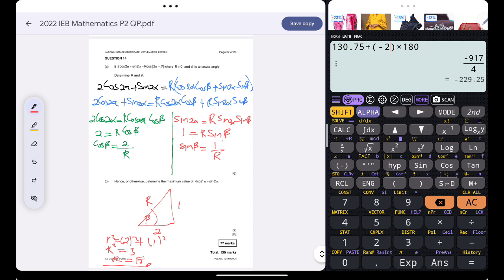Are you together? Now I know that r is equal to the square root of 5. Are you together? I can also find the angle of beta. Beta, I have this side and this side, right? Then tan of beta is equal to opposite over adjacent. Therefore, beta is tan inverse of 1 over 2.